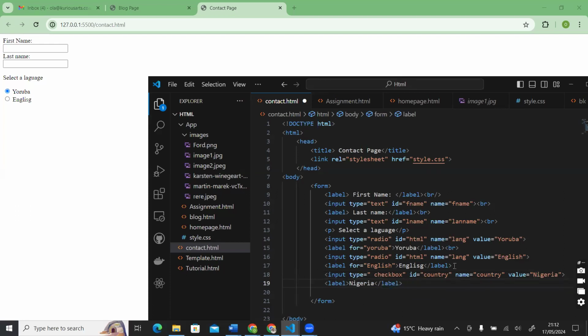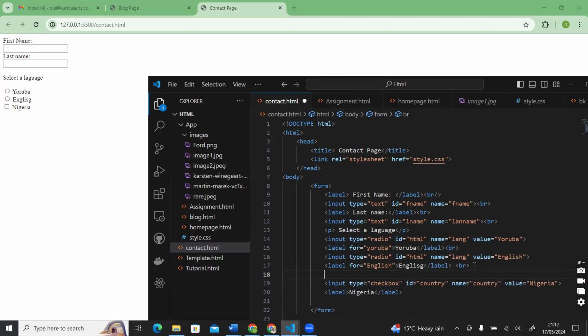Let me break this one down. Save. Oh, what have I done? Inputs. Save. Can you see that error?